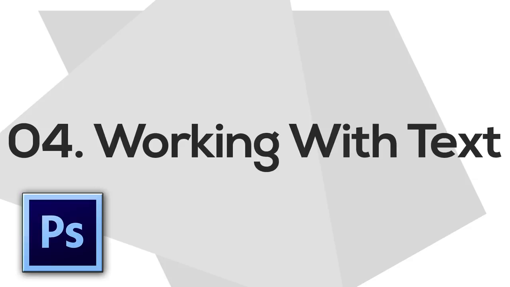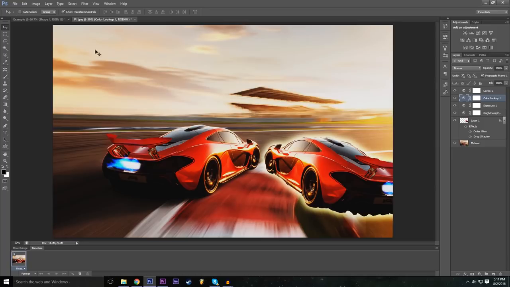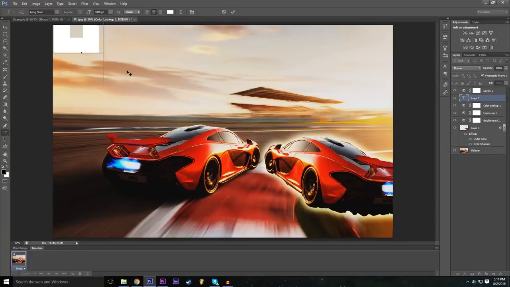Alright, so let's say I wanted to add some text now to this project. It's actually really straightforward. In Photoshop, there's this icon with a T on it, one of the tools, and that actually allows us to add text. So let's actually select that, and then anywhere on the project that we want to add the text box, or the text itself, we can just click. So let's say we wanted to add a title here at the top. So we can just click there and type something. So I'm just going to say example, since this is a tutorial.